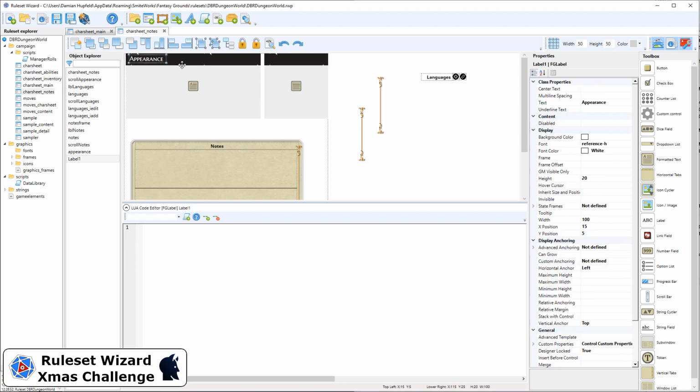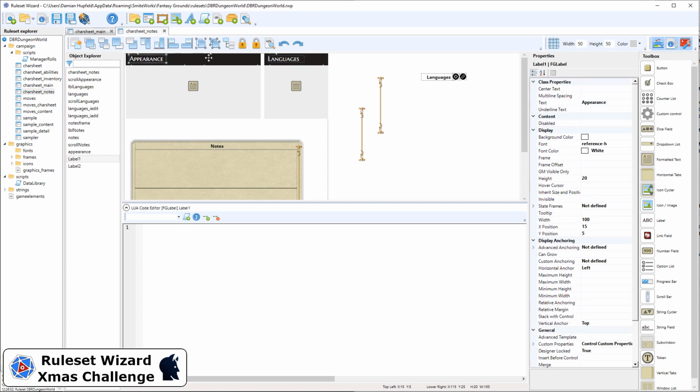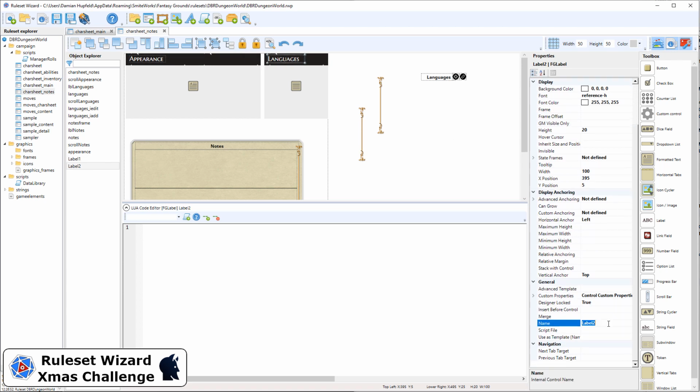We can copy this label. Actually, we haven't renamed it yet. We need to. Let's call this languages. Right, we actually had a label over here I was going to reuse. Forgot. This one is going to be called languages label.